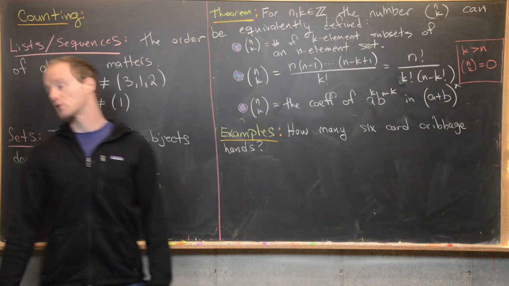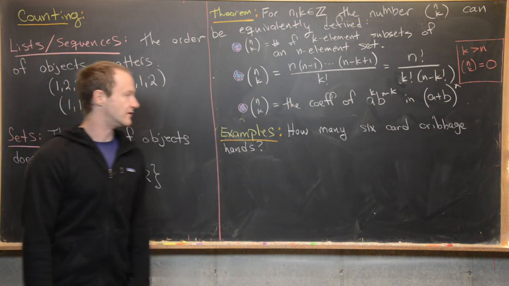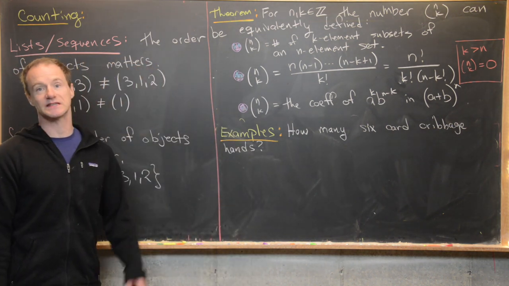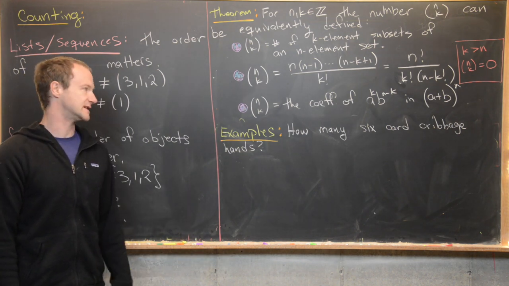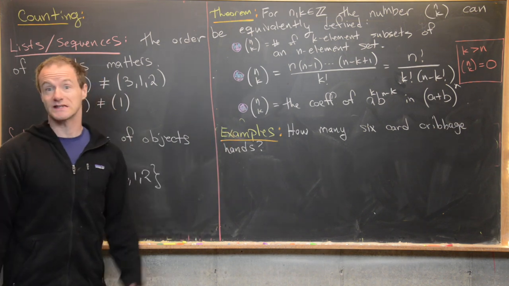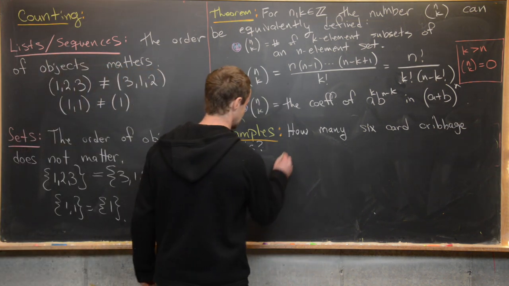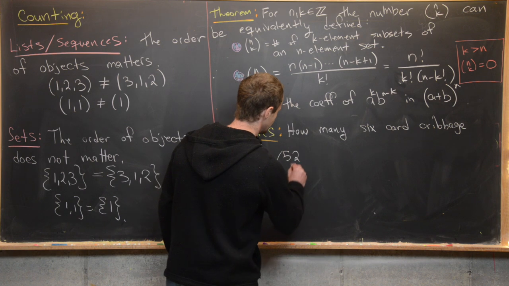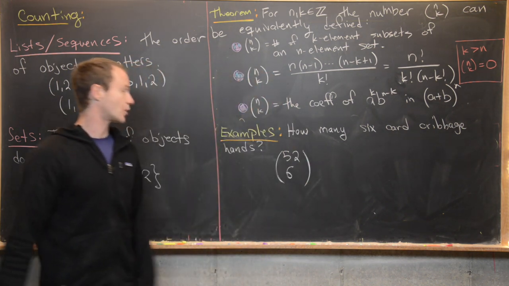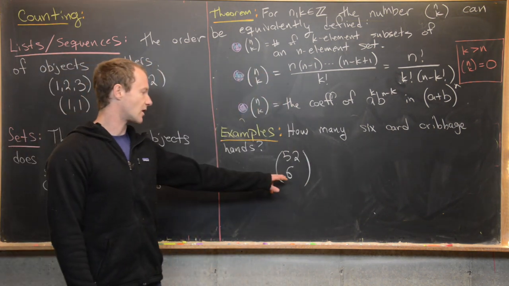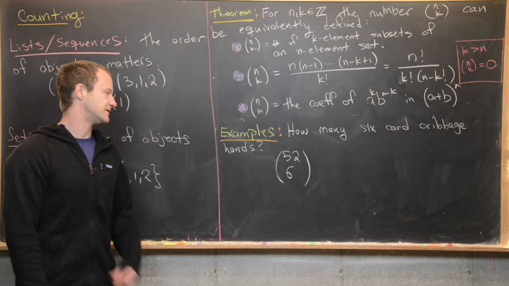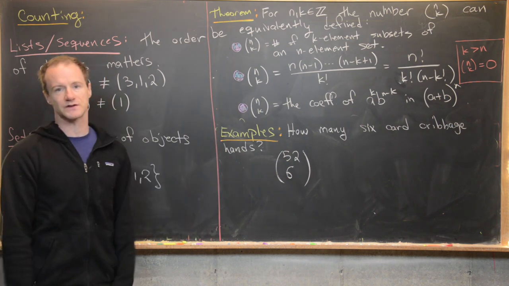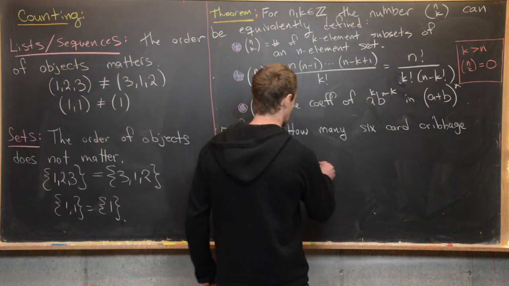So that means we're looking for the total number of 6 element subsets of a 52 element set. That's because there's 52 cards in a deck. So that tells us exactly what the answer is immediately. So there are 52 choose 6 total hands. Again, there are going to be this many 6 element subsets of a 52 element set, but that's exactly what this question is asking. So we could write this out.